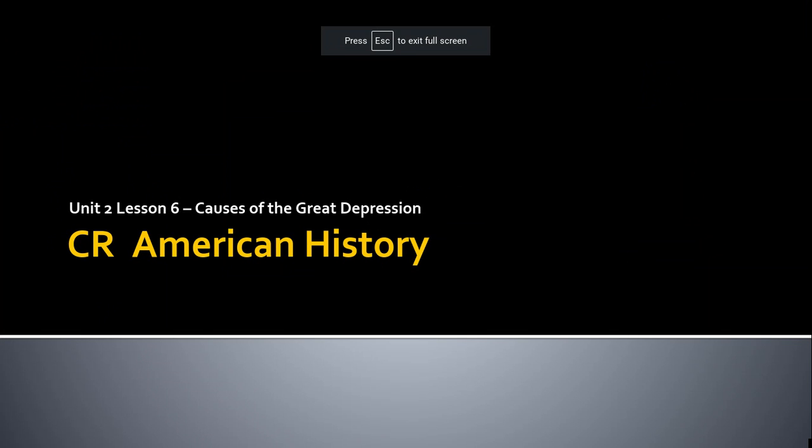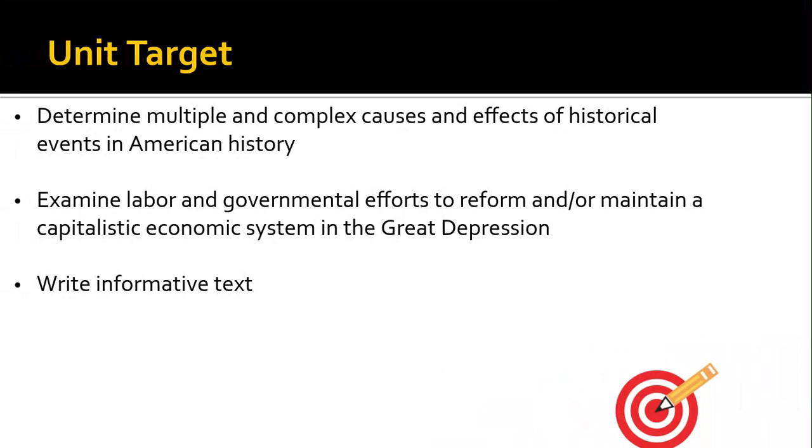All right, American history students, we're going to keep powering through to lesson 6, and this is going to be the Great Depression side of the unit. You're going to notice that in the 30s, we're going to go from loving life in the 20s to the 30s, where it's going to be kind of depressing, greatly depressing. So we're going to get into, again, causes and effects of today, and you're going to notice that the Great Depression is going to drastically shift the Roaring Twenties lifestyle that we just established.